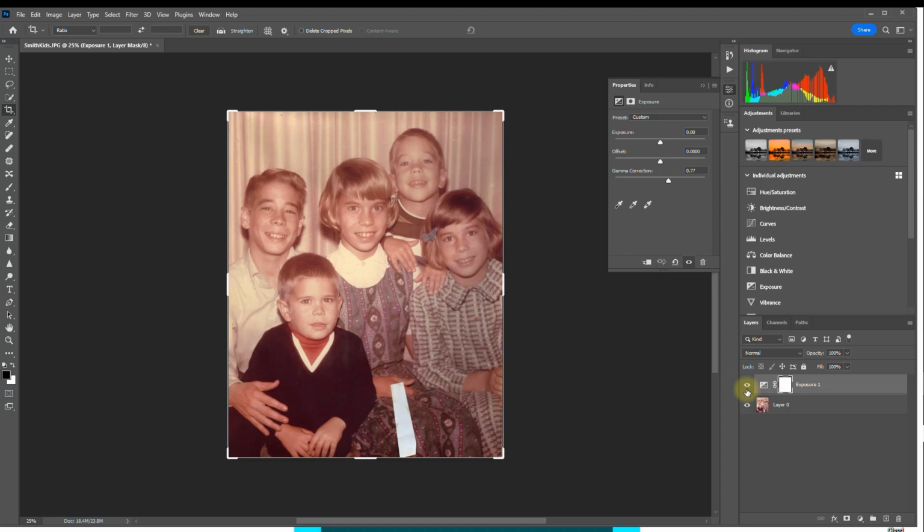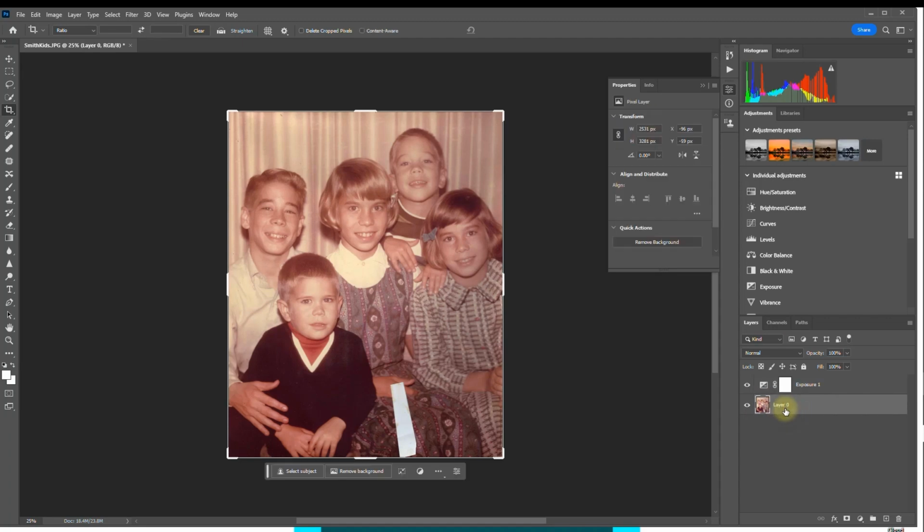Most of you can look at this and see that there is too much red in this. In fact, if we look over at the histogram, I can see, look at all of that red. It's telling us there's a problem. So if you can't see it, I'd like for you to make sure you're on the original layer, and go over here and get the eyedropper tool.